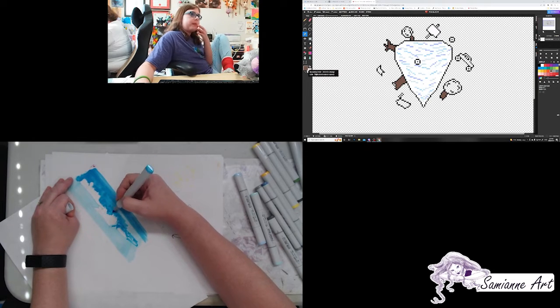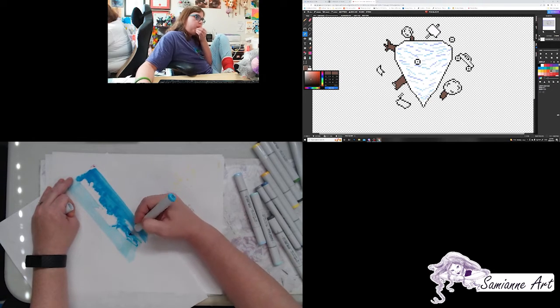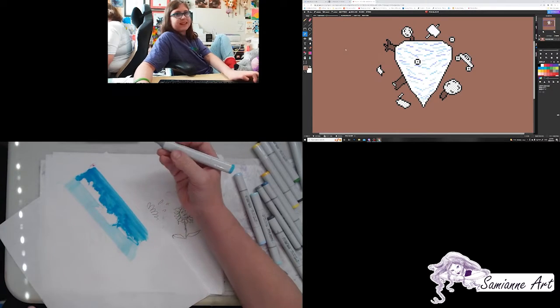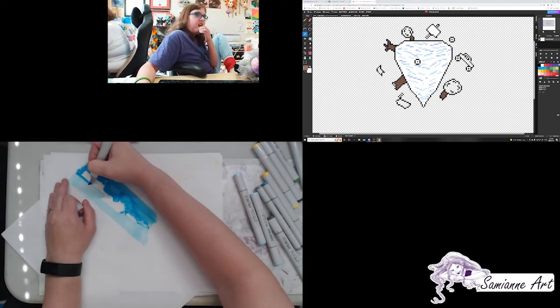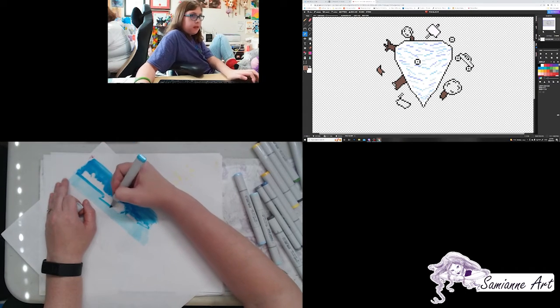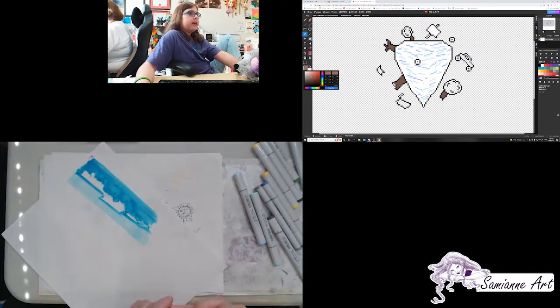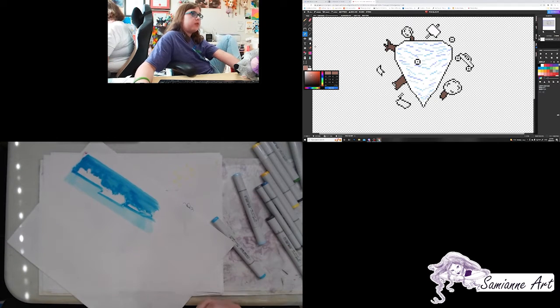I don't think this paper's going to be, this paper's not very thirsty, so it might not work very well. That's okay. So what I'm going to do is just sort of do this, and I'm going to see if I can blend. Blend, blend, blend.